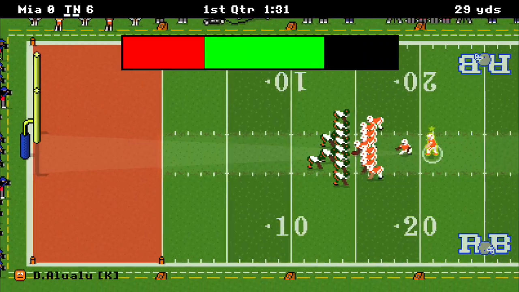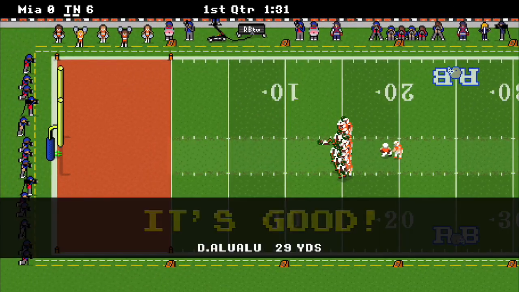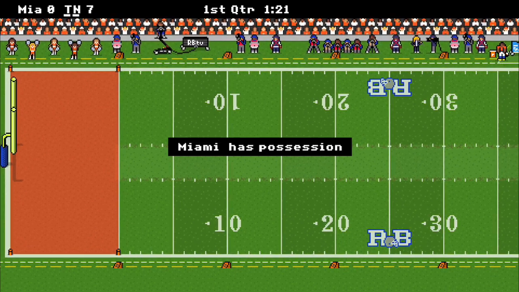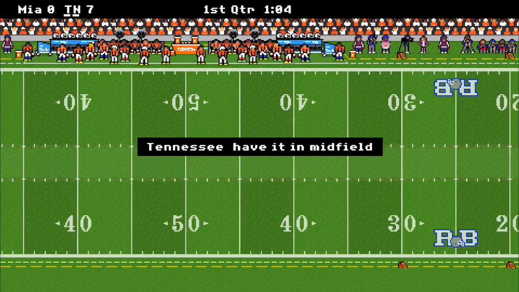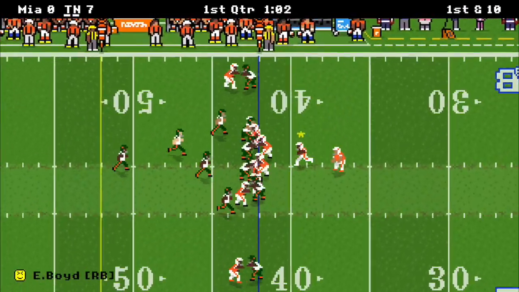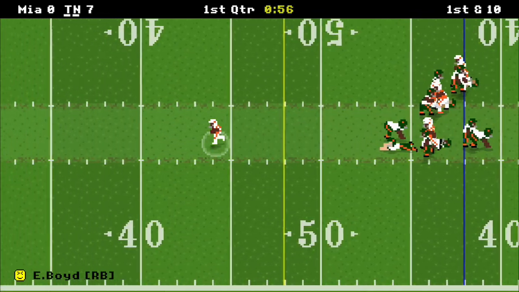Then when you score, you have the option to either take the 1 point or 2 point. The kicker isn't that good, but I haven't needed to make a lot of field goals so far this year. Looks like they had a punt. We'll just do another run. You swipe the screen and you can do little jukes, and they missed me.